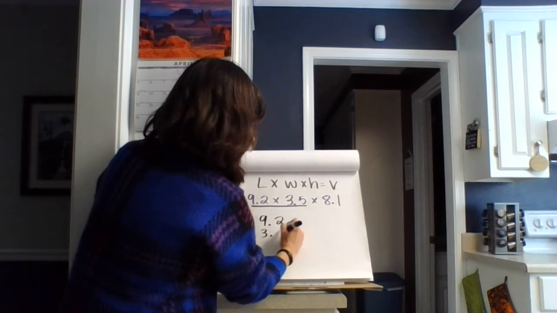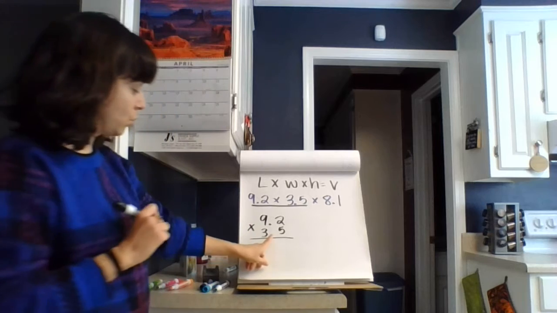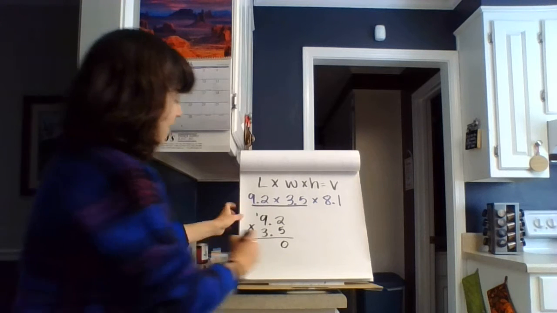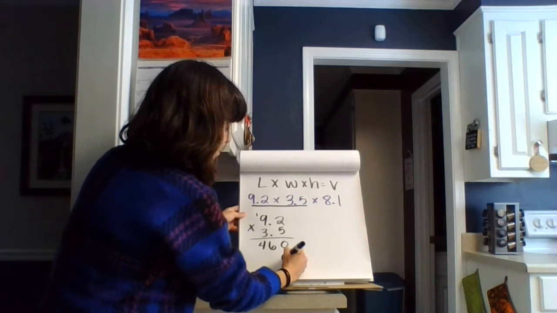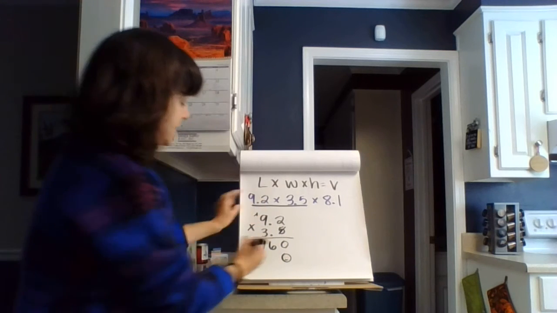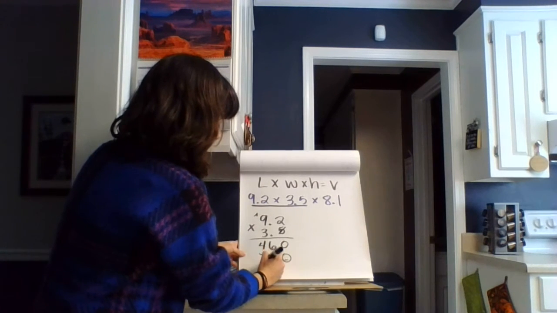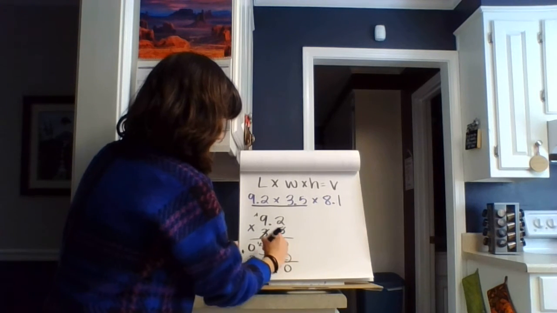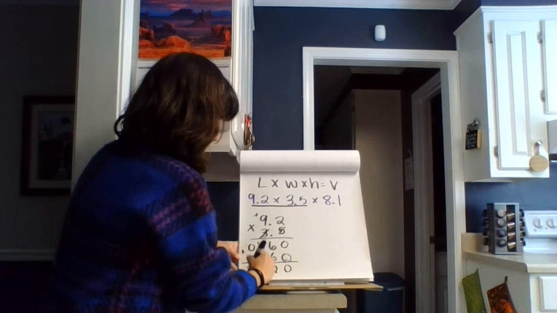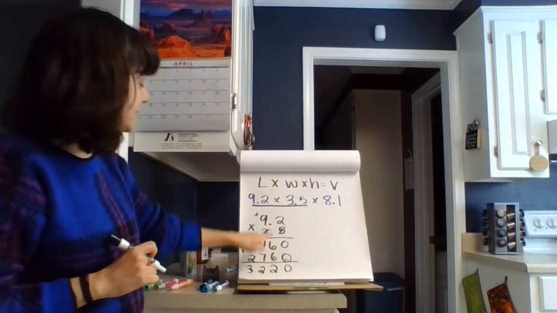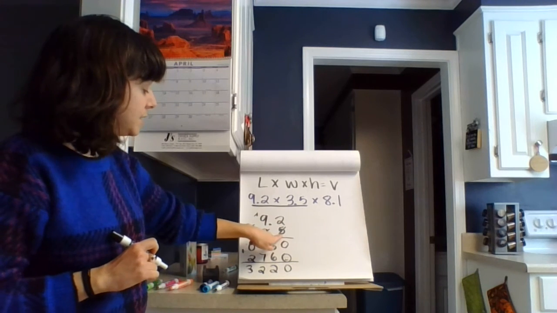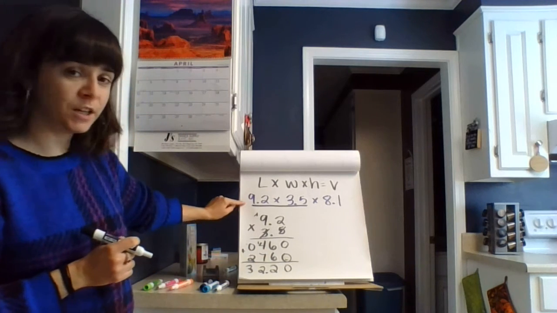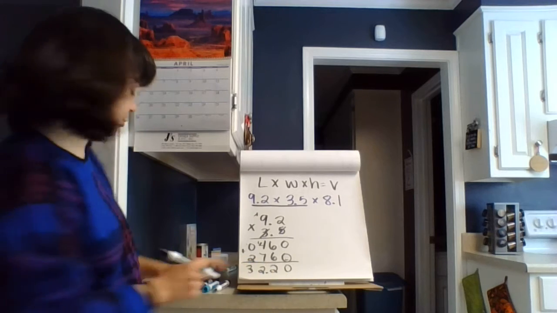9 2/10 times 3 5/10. I'm going to ignore those decimals and just multiply. 5 times 2 is 10. 5 times 9 is 45, plus 1 is 46. I need my placeholder. Don't forget your placeholder. 3 times 2 is 6. 3 times 9 is 27. I can add a placeholder. Okay, so this is my answer, and then I'm going to place my decimal. I have two digits after the decimals, so my answer will have 2 digits after the decimal. And I estimated 36, so 32 and 20 hundredths is pretty close.